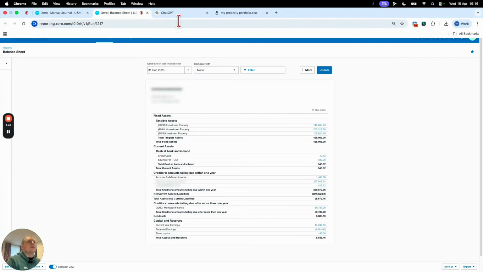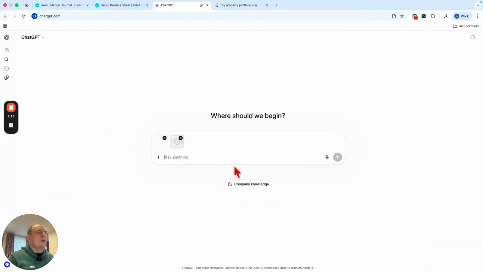Need to put the new values in ChatGPT, so you hopefully have a table with this in, or you could just type them directly in. Once we've got that second set of values in, we're just going to do a prompt. I'm doing accounts for an FRS 102 company. I've got 2 attachments. The first shows the carried forward property values, and the second shows the updated fair values as at the end of the accounting period. I want you to show me the difference in values for all, and suggest a journal entry to bring them to fair value.